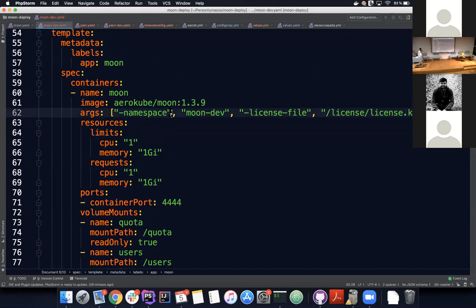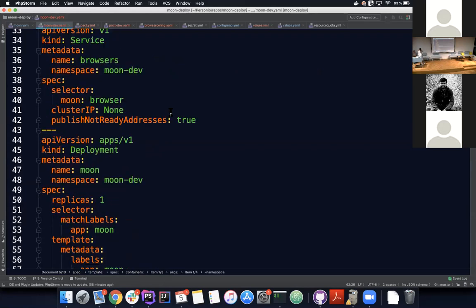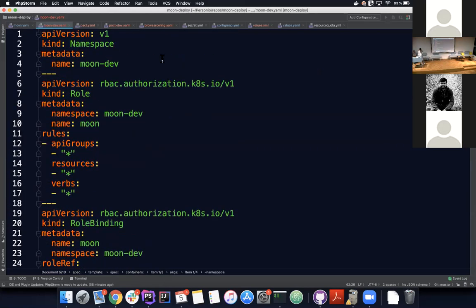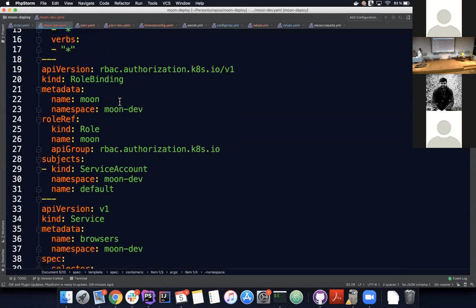So I have told you already, we can download the YAML file that is required for deploying to the cluster. And this is that moon.yaml file. So first, we have to create a namespace. I'm just creating a namespace with the name moon-dev, and I am deploying all the necessary services into the moon-dev namespace. And they have some sort of role and role binding, which are there for internal things.